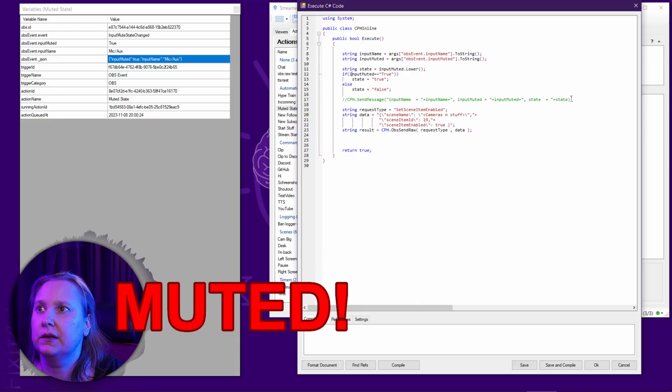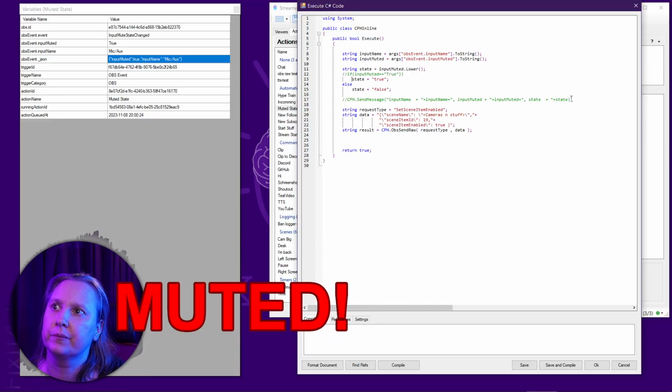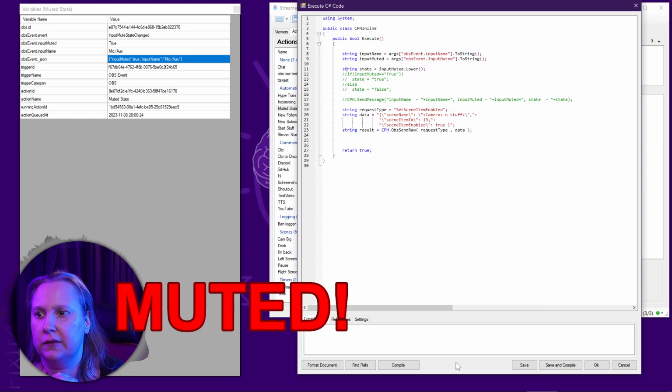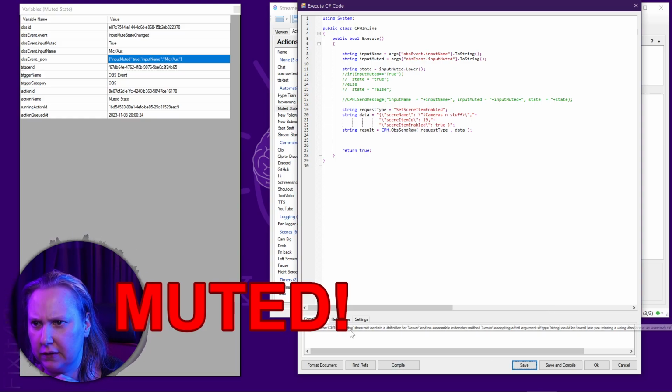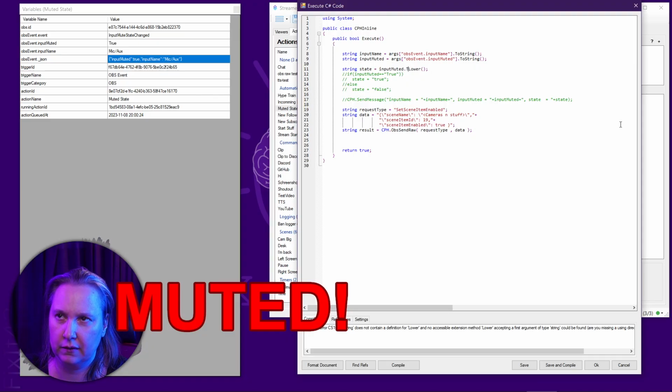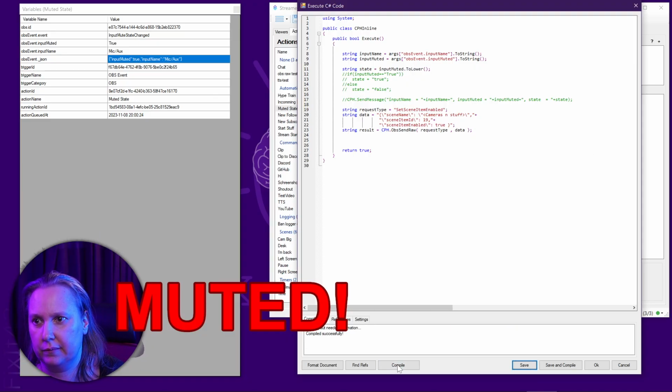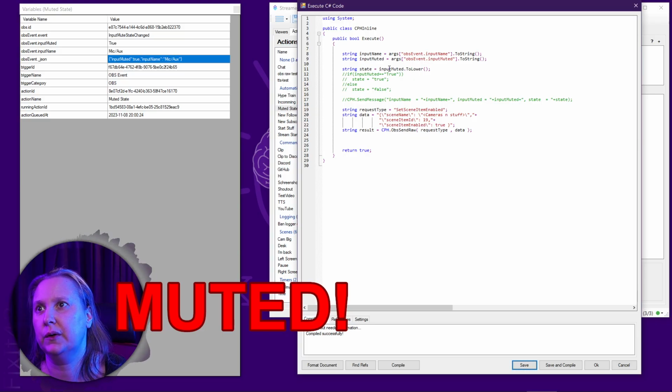Since I can't undo here, which is annoying. So this is just to see if the lower is correct. To lower.